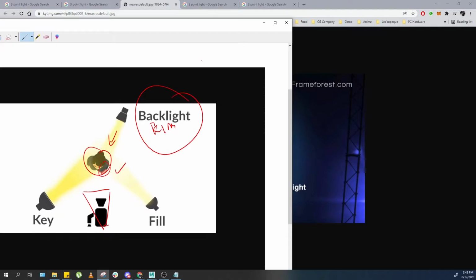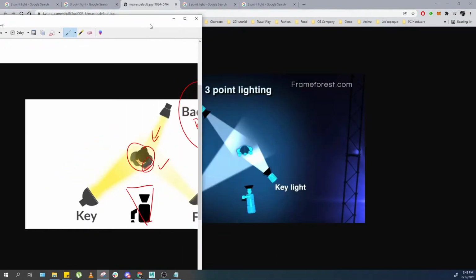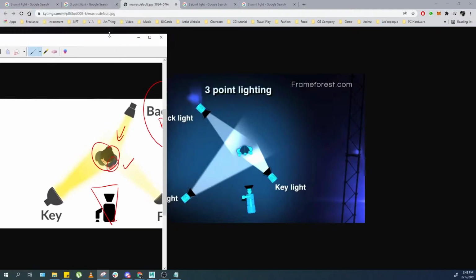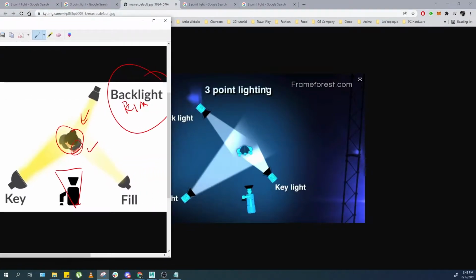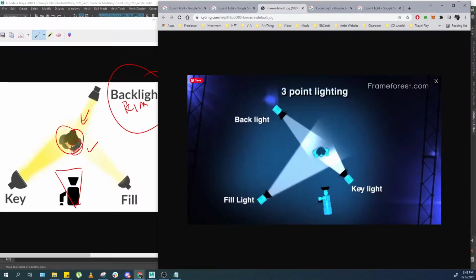Okay, so you can see this is the other reference but the difference is just the direction. You can see the key light for this one, the yellow color one, is from the left side, our left side. Then you can see this image is from the right side. But actually the concept is the same. The whole concept is the same, only the direction is different.